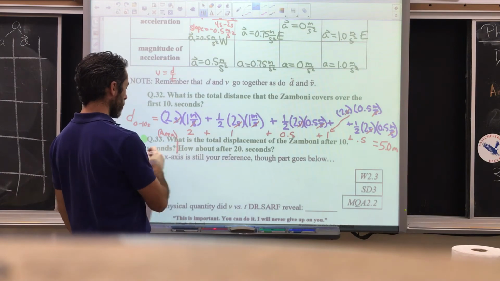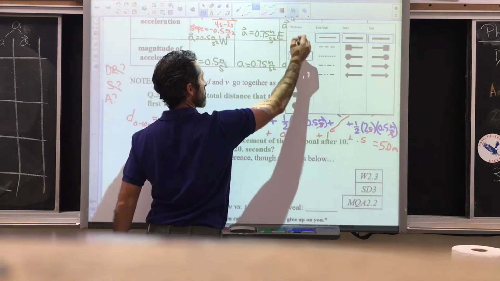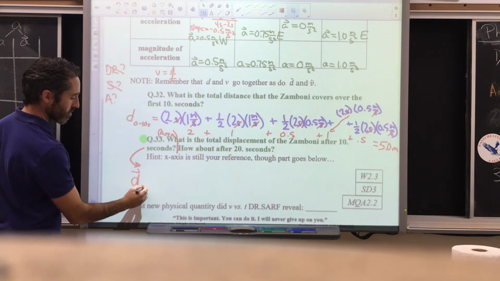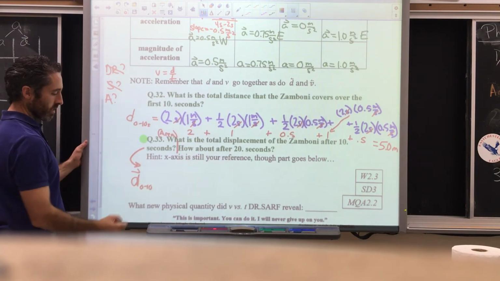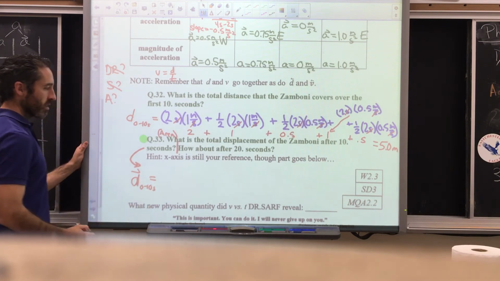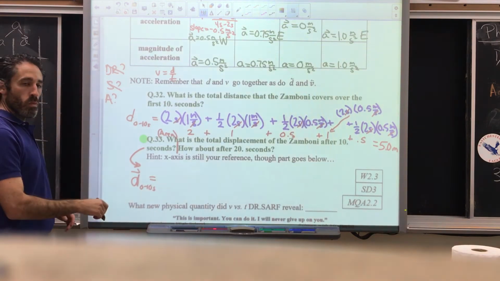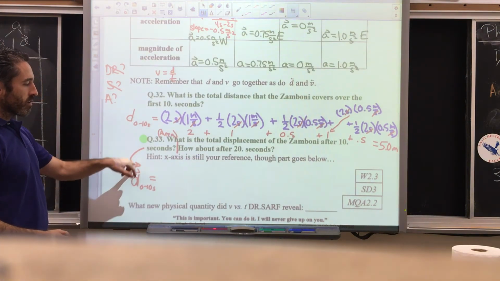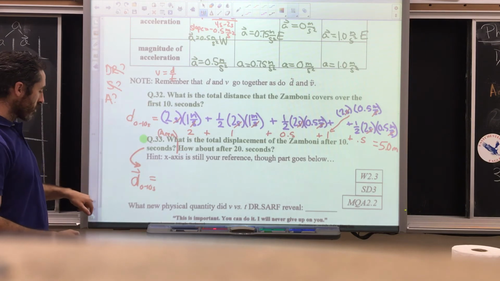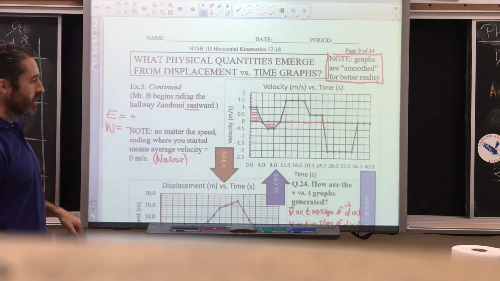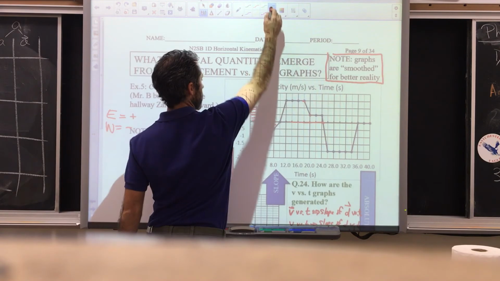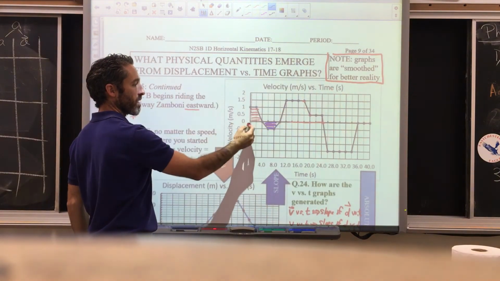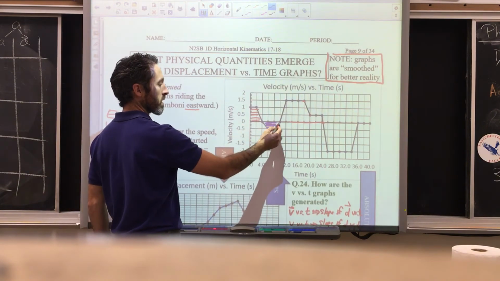Now, let's deal with that first part. Not the distance, but the displacement. When we say after 10 seconds, we mean from 0 to 10. So at the 10-second mark. Displacement is also an area. It's specifically, though, since it's displacement, it has to be an area from the velocity versus time graph, not the speed versus time. And in fact, let me change the color down here. What you'll end up doing is you'll take the positive area and you will subtract the negative area.